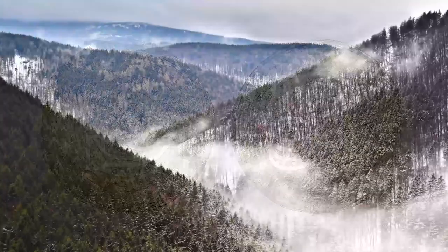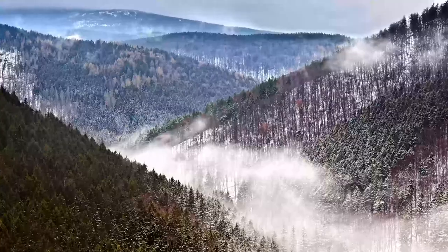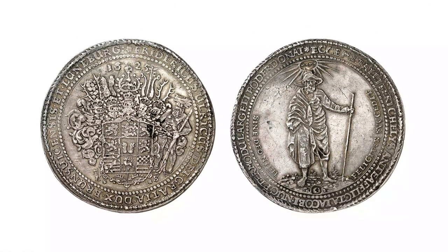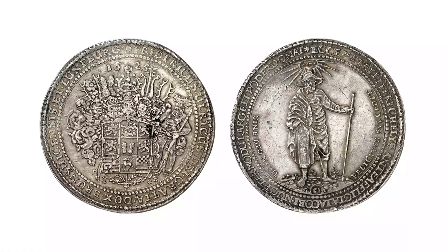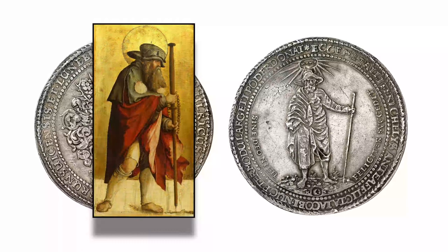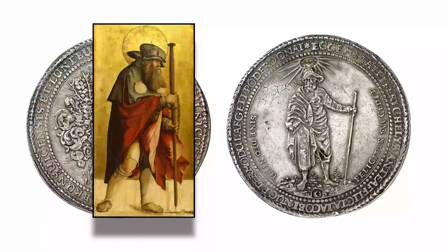That's why Julius Lösers were good business — a profitable way to market the silver supplied by the mines of the Harz Mountains to the dukes of Brunswick. Some Lösers indicate they are made of Harz silver. This Löser of four Reichsthaler from 1625 features Saint James, depicted as a pilgrim with a walking stick, wearing a heavy cloak and felt hat, as worn by pilgrims to Santiago de Compostela.